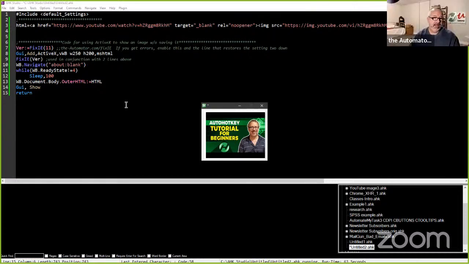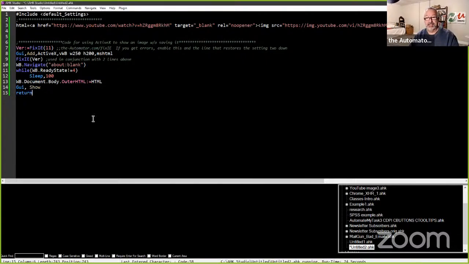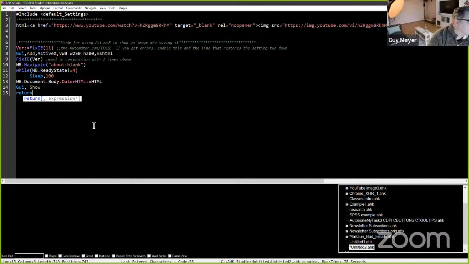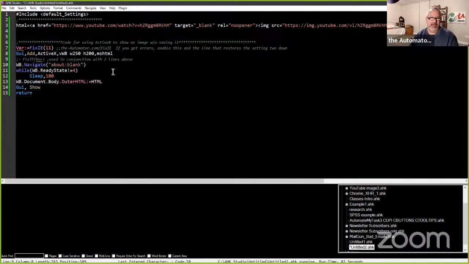Yeah, sorry. Fix IE is a function that's on my computer, so I'm just leveraging it. That's a good point. I should probably add that into here, just because it's a template I do give to people. So I didn't have fix IE, and it says what's fix IE. Yeah, sure, and you can just comment it out, right? For this purpose, it'll work just fine.